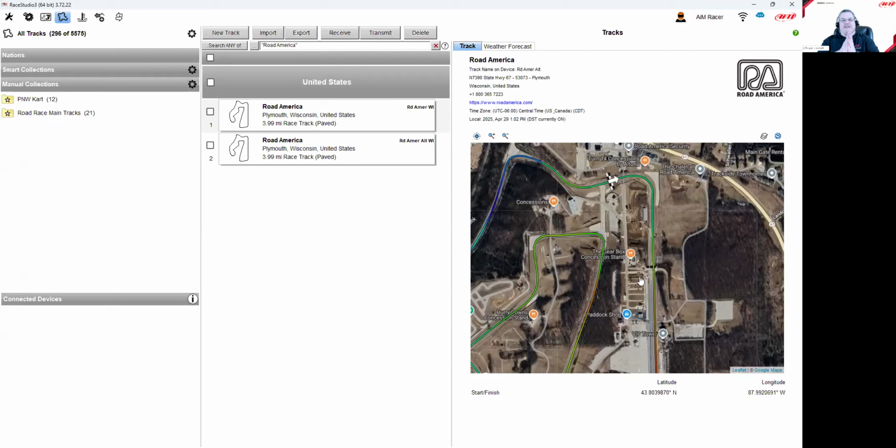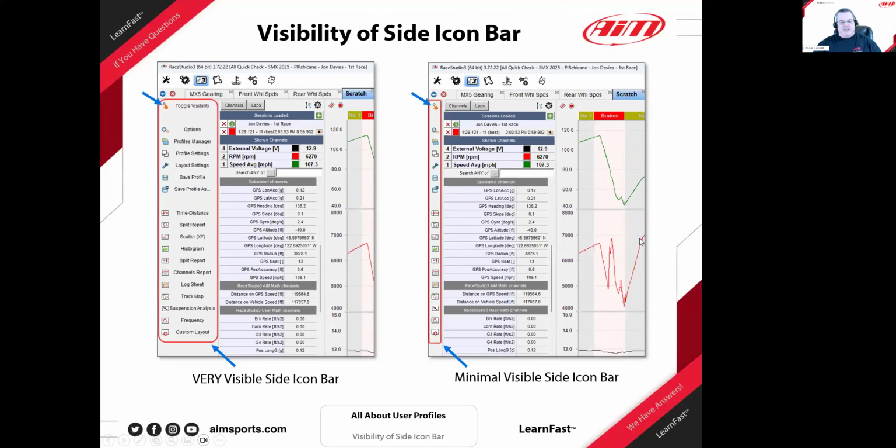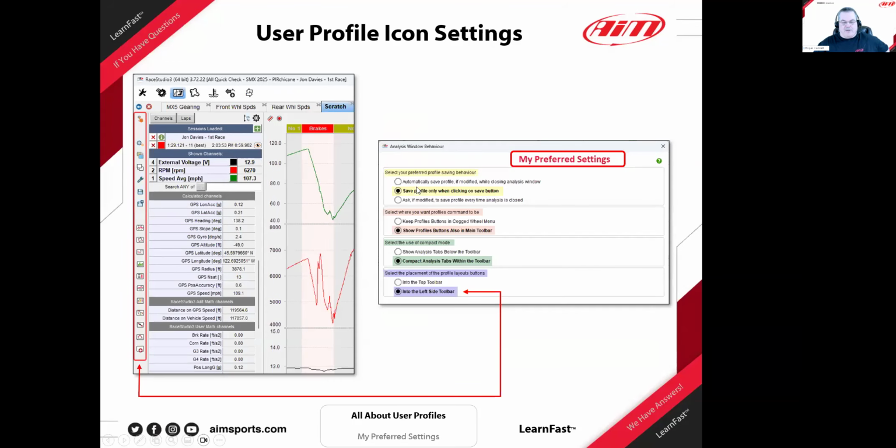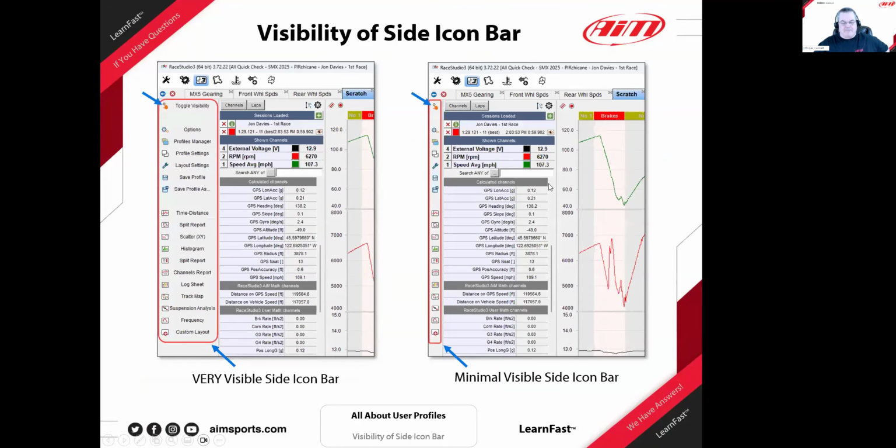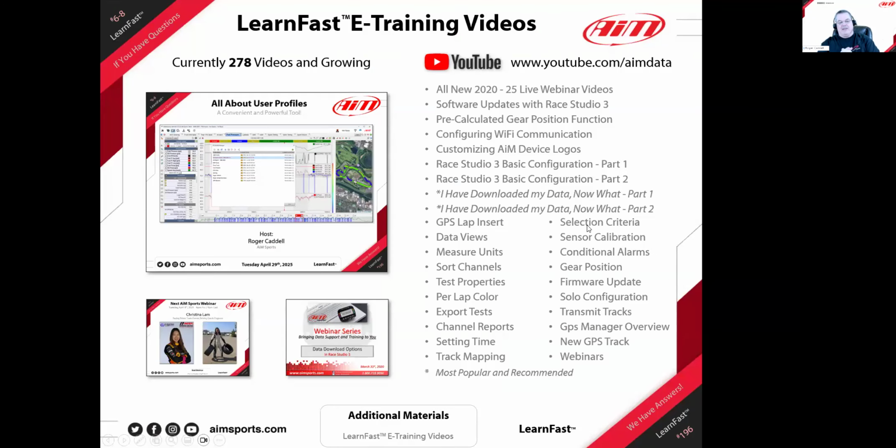So perfect. I hope you enjoyed that. We did go just a couple minutes long, but I hope you got something out of that. Let me bail out of this and get back into the presentation. If you want more details on the stuff that I showed, make sure you download this presentation, the PDF, and basically we're walking through all these exact same steps to get how you want it to be, right? So keep that in mind.